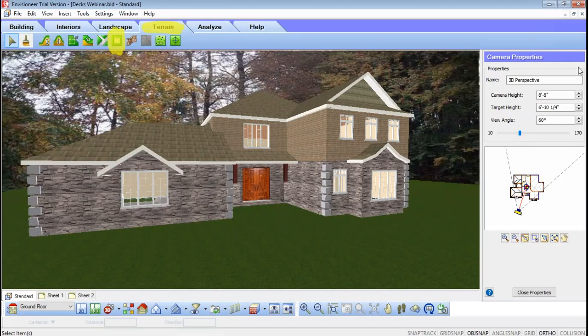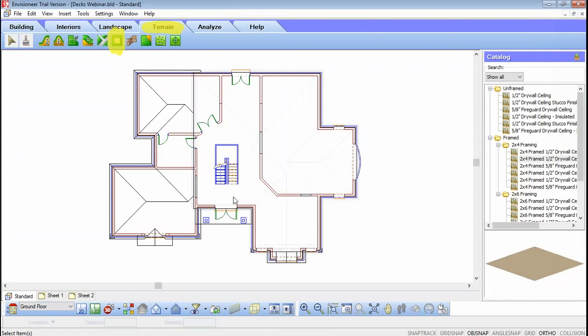When we insert items, I always recommend doing that in the 2D view. It can be done in 3D, but it does take some good precision to be able to insert items into 3D. It's just usually a lot easier to do that in a 2D view. So as I flip to 2D here, we can see the 2D view of my floor plan. You can see that we've got the house. We're on the ground floor location here.